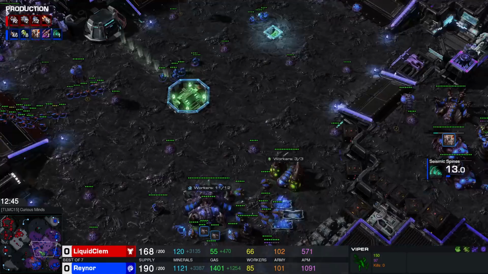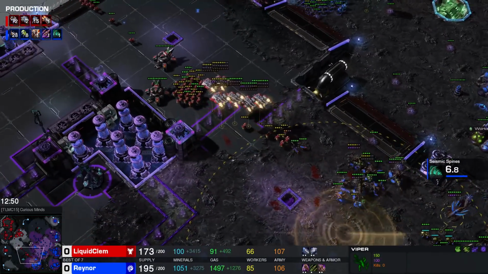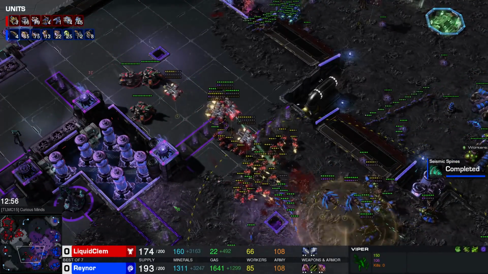More Banelings are on the way. A flank is being set up here out of Reynor. The tanks do find that flank. I just don't think there's enough Marines. There's not enough damage output here in this army to just deal with this and to stand the ground.